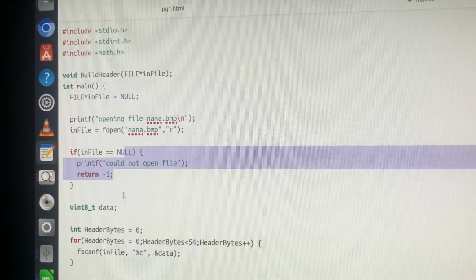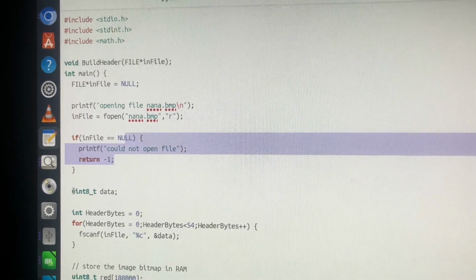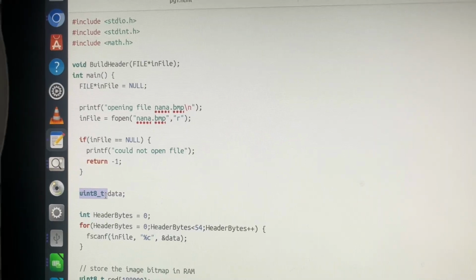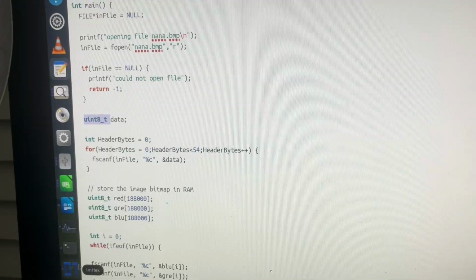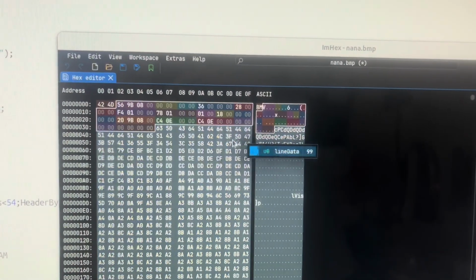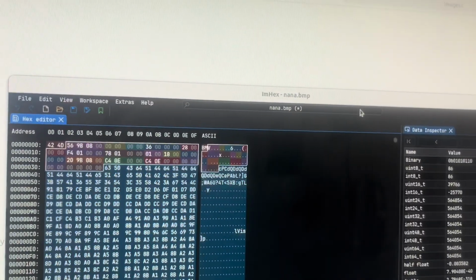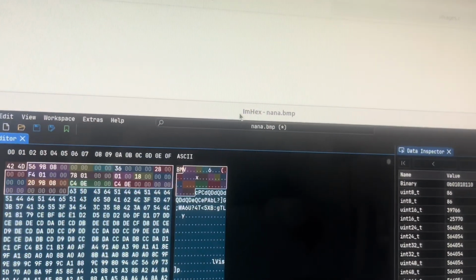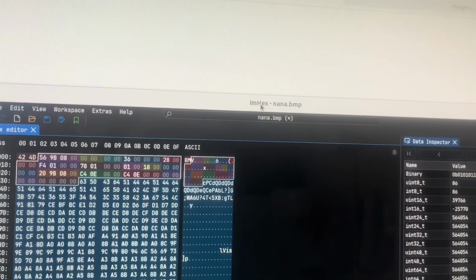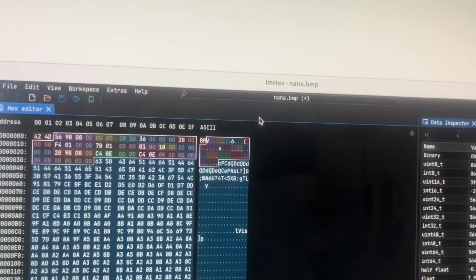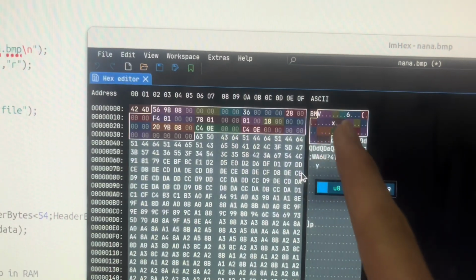And then we are declaring a uint8_t, an unsigned integer type. This type is very important because we are reading bytes, and bytes we'll read as an unsigned integer. A little explanation, this is how a BMP file works. I think I explained it better in my first video about this, but here we have a hex editor. This is ImHex. It's a good program to use. It's free on Linux, of course, and you have it on Windows and Mac or whatever else as well. You have BM, and then all this other stuff in the header.